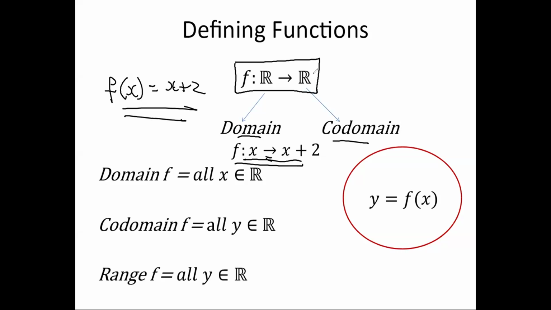Why is this very useful? It's very useful because you now have the power to define functions, restrict functions, extend functions. You can do a lot of things with this, right? So in this case, because of the way it's defined, you see that the domain of the function is all the real numbers. The codomain is also all the real numbers. And in this case, you see that the range is equal to the codomain, right?